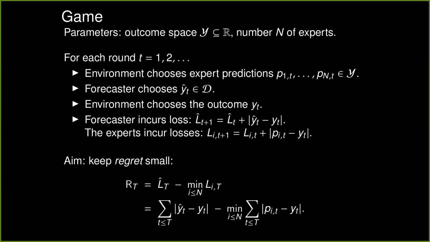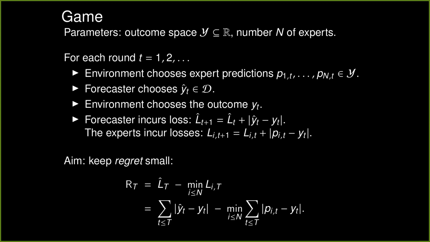So in the previous lecture, we said that there is a way. Imagine that Y is equal to -1 or 1. Oh, sorry, let us say Y is 0 or 1 and D is 0 or 1. And then last lecture, we said that we can have loss, regret T over 2, even if n equals 2, only 2 experts. What should the environment do to enforce regret at least T over 2? The environment will choose the first expert, for example, always equal to 0, and the second expert always equal to 1. So p_{1,t} is always equal to 0, p_{2,t} always equal to 1. Then the forecaster says something. Then the environment chooses the outcome, always the opposite of what the forecaster sent.